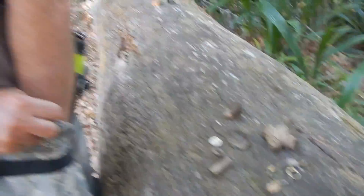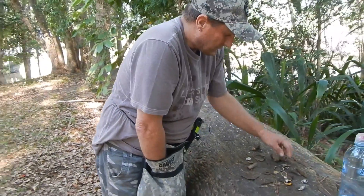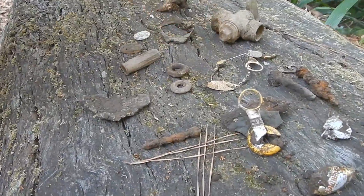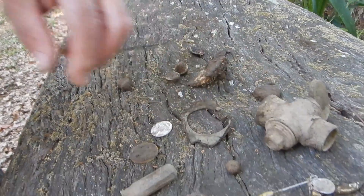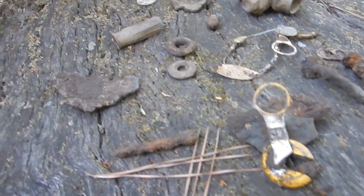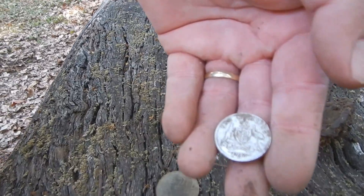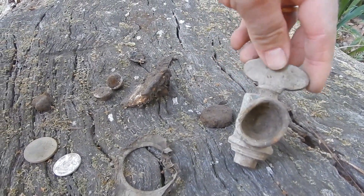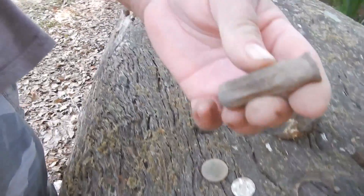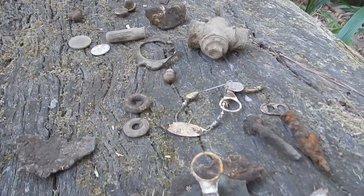Just doing a bit of a wrap-up. Typical park — lots of trash, not much treasure. Bottle caps, ring pulls, a couple of these which I think are off tarps or tents — probably people camp here at some stage. Roofing nails, the heads, fishing sinker, another fishing sinker. Two coins — a 20 cent piece and the shilling, 100 years old. I'm really wrapped about that — 1917, 100 years old, brilliant. The old tap looks like solid brass, it's an old one. Just don't know how old — might be off a barbecue or something. We'll clean it up. And this I've got a feeling is a valve stem, but I'm not 100% so I could be totally wrong — we'll clean it up. Great spot here — you can have a look around the park, we're up on the banks of the water.